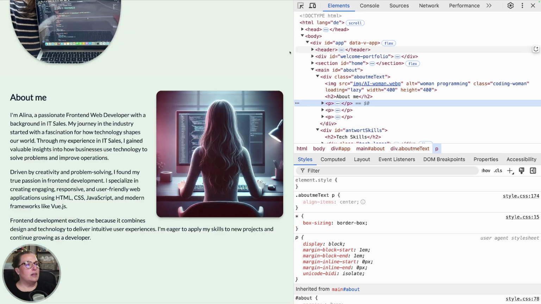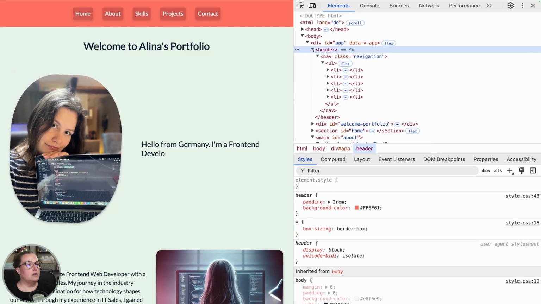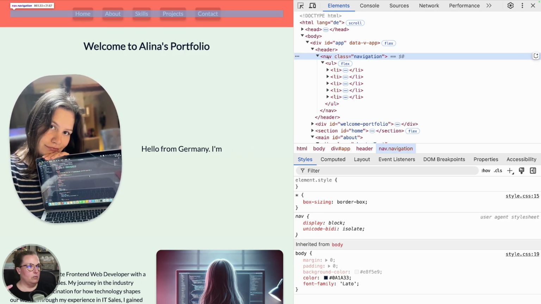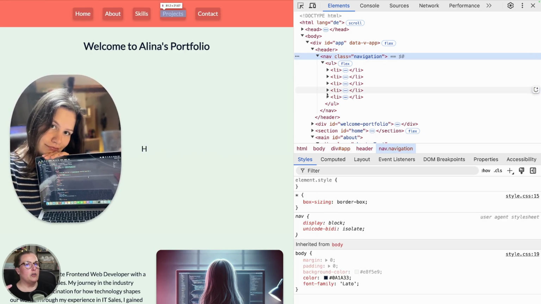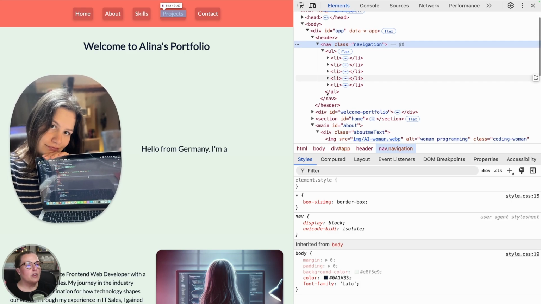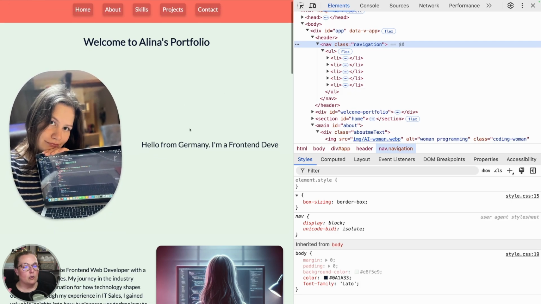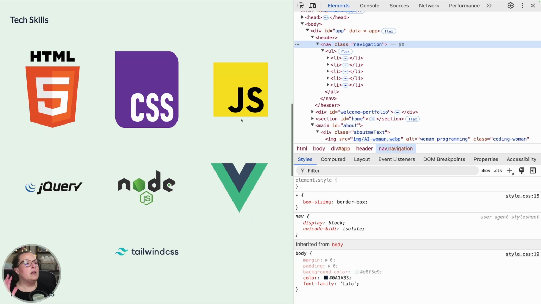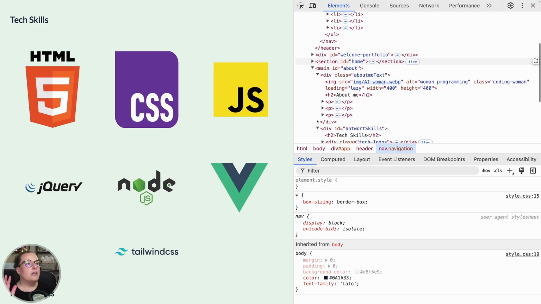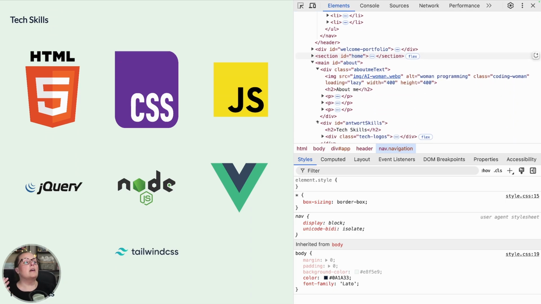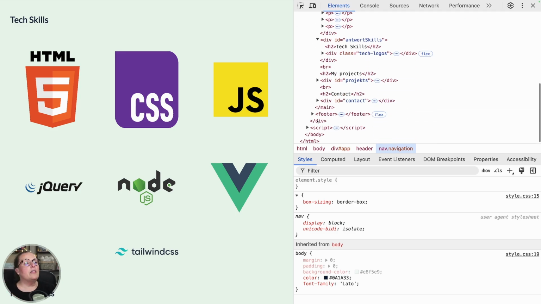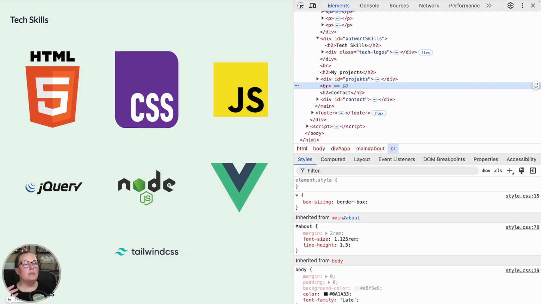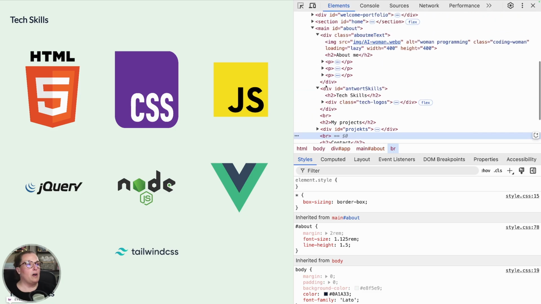Let's take a look at the header and the navigation. Okay, so we have a nav tag, we have a UL. I think everything looks great. I have no complaints. I mean, I have complaints. I think there are some improvements you could make to the markup. I don't think you've done anything glaringly wrong. I think you could make obvious improvements and not need these BR tags if you had everything in sections. That would get everything lined up really well.